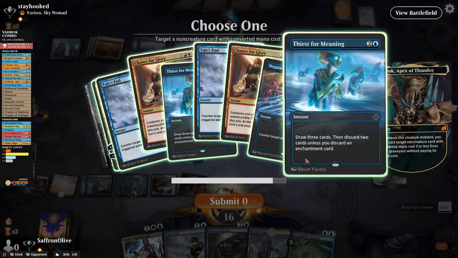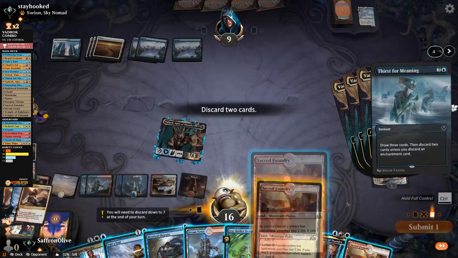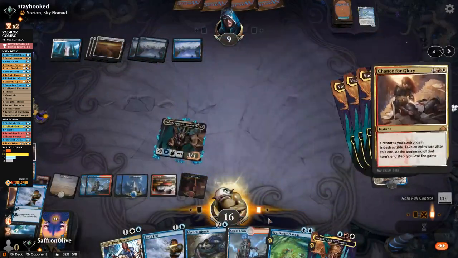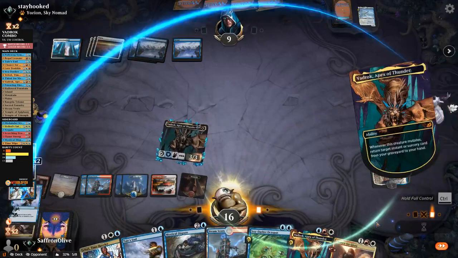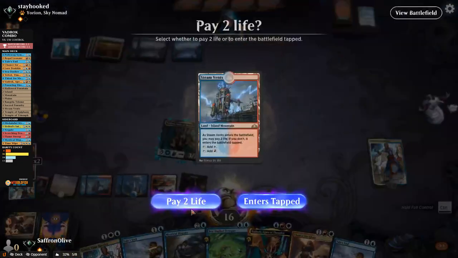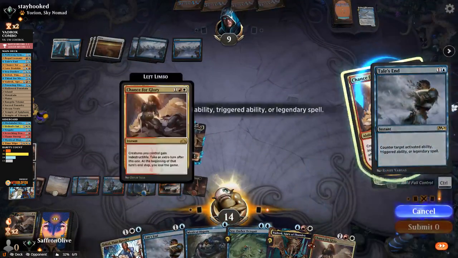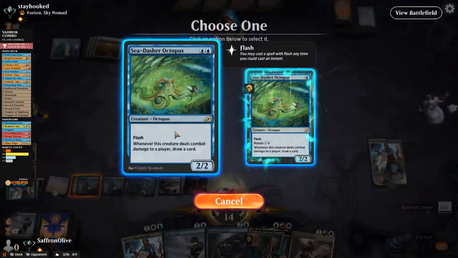We will cast a Thirst for Meaning. Thirst for Meaning draws us some cards. Discard a couple lands. I can't believe our opponent's sticking this out. Chance for Glory. Extra turn. The combo continues. Get back Chance for Glory. Get back Tail's End. Land untapped. End of turn. Tail's End, Chance for Glory. Run out a C-dash octopus.